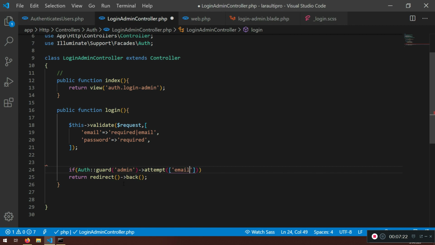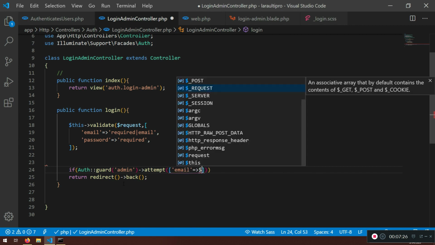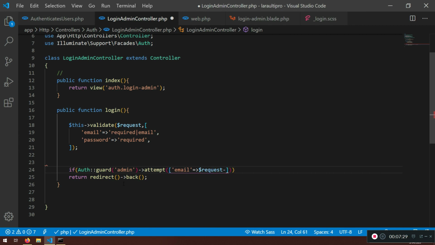Email, and the email should come from request email from the form, right? And the second one will be the password, and that should come from request password.